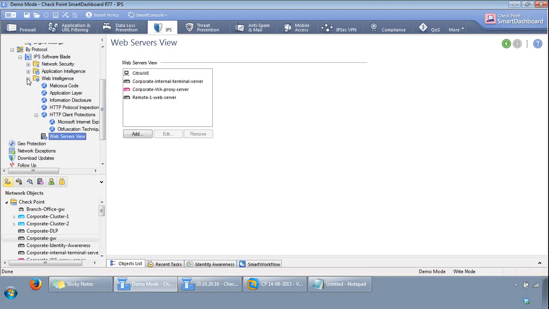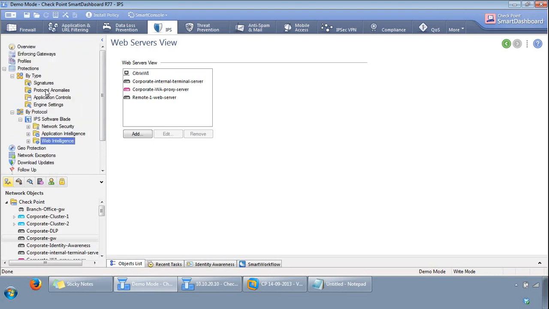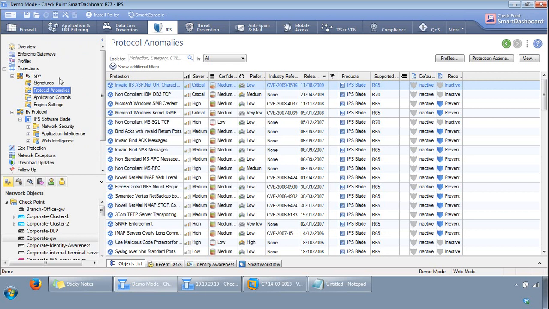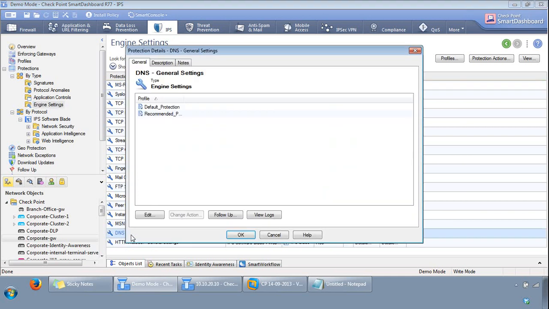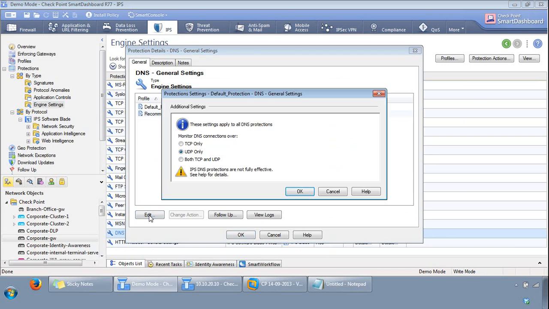The other bit I wanted to mention is, is it protocol anomalies? No, it's engine settings. Here you're basically further tuning the way Check Point IPS will check for attacks. It's all about tuning it to your environment. An easy one for me to explain is probably DNS.